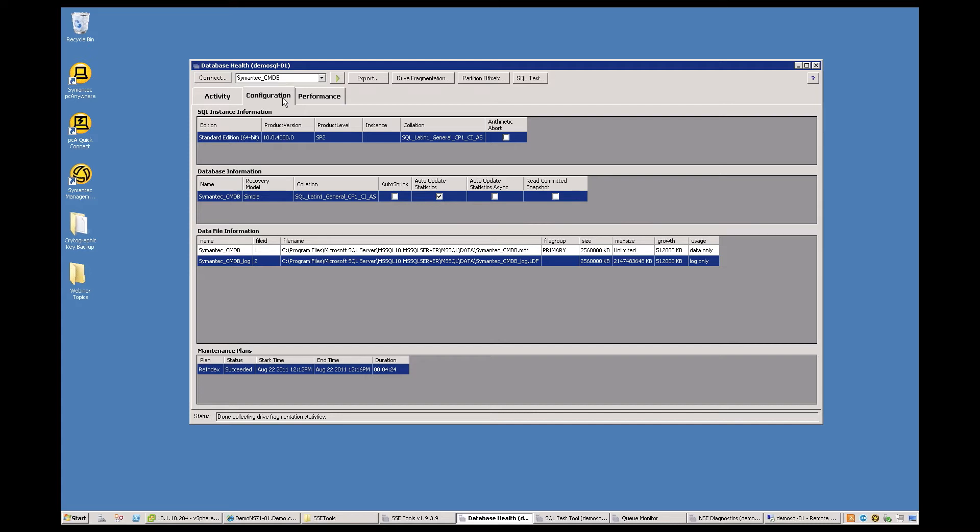Some of the other things to look at when troubleshooting — you'll notice when you start to experience issues because your console will start to slow down. If your performance is not up to par and it was there before, then there's possibly something wrong. That's when we want to start going in and looking around. The first set of tools we're going to start with would be SSE tools — just poke around and see what jumps out.